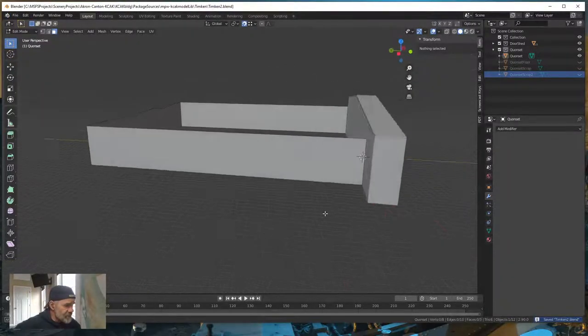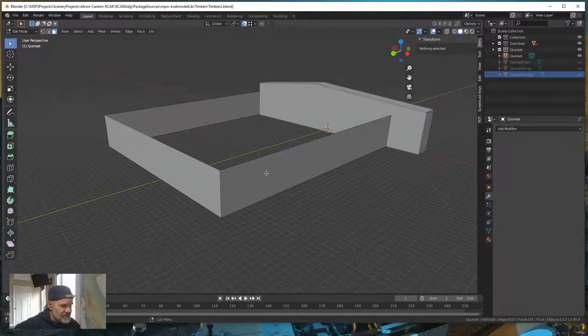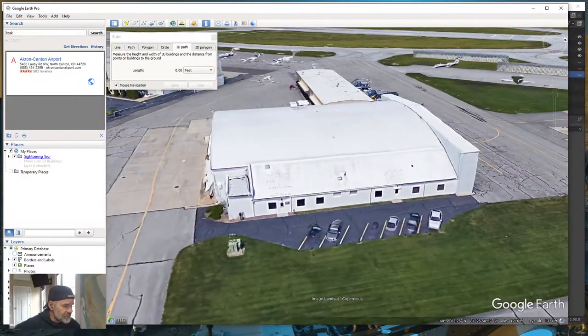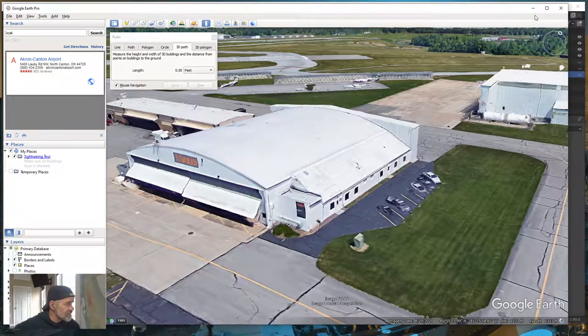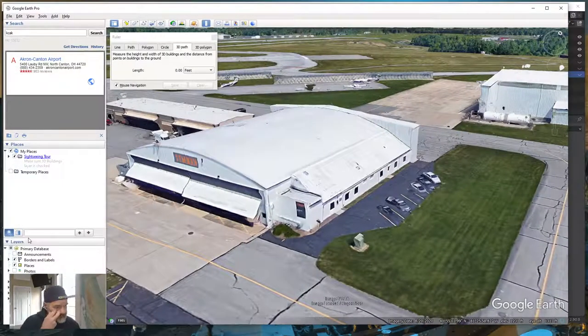All right, so we have the basic building blocks of our Quonset. Now what we need to do, in order for us to start the process of making our curved roof, if you notice on our prototype image, let's come over here to this view. It's almost the same view that we have in Blender. All right, notice that the curved roof goes past this load bearing wall and comes all the way down on our office. Okay, so in order for us to start building the curved part of the roof, we need this office wall right here, which is flush with this wall here.